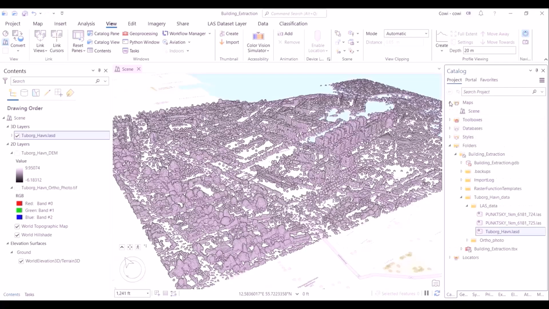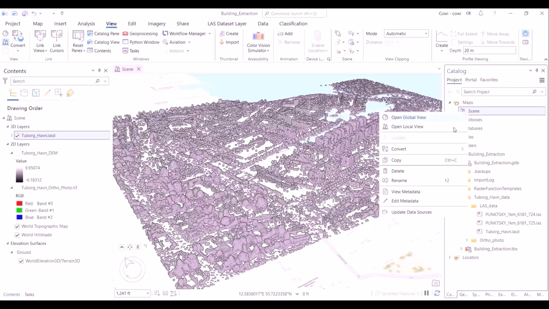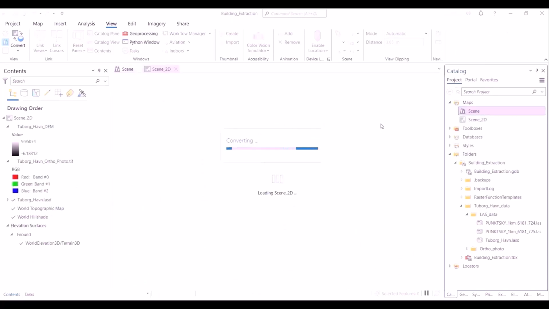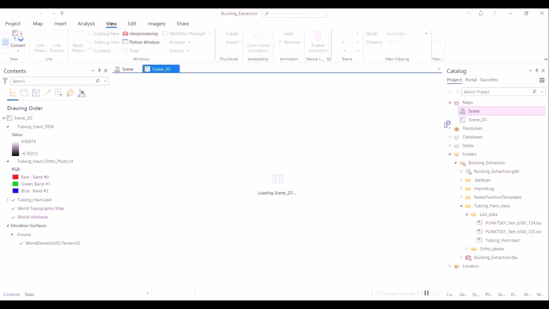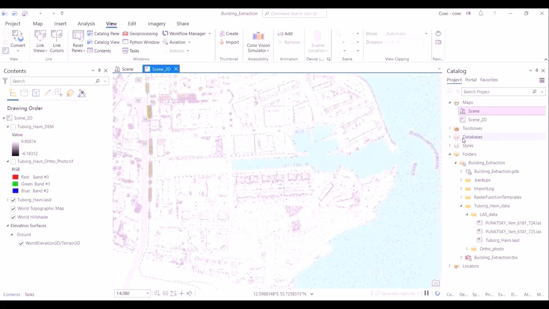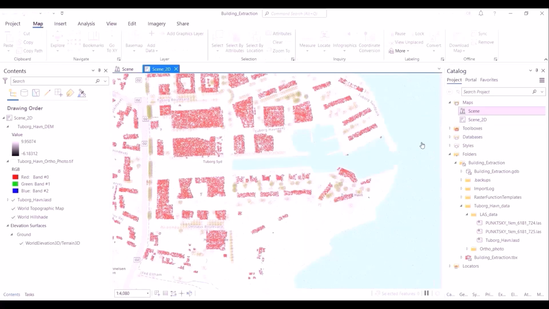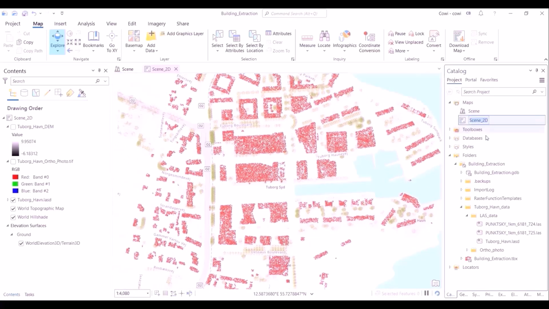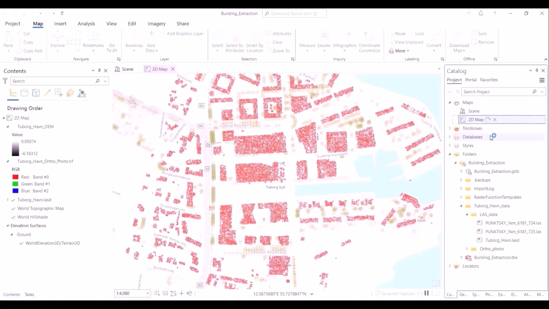This is just to clarify that the gray visuals on your screen are the unassigned points, as in these aren't the building, the noise as well as the ground level. The next step is to basically transfer the building points which were extracted onto the 2D version of the map. Initially we were exploring the scene in 3D. Now we will do subsequent processing steps in 2D mode.